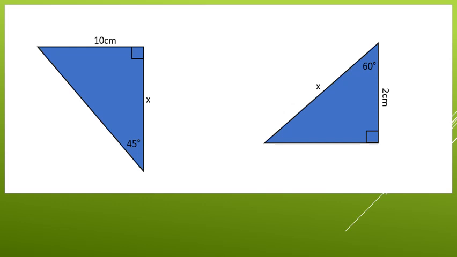Here are the next two examples on this worksheet. So you should have a go at these now by first labelling the sides and then working out which rule to use and which exact values. So pause the video here, have a go on a piece of paper to work out the answers, and when you're ready, proceed with the video and I'll have the solutions to these two as well.